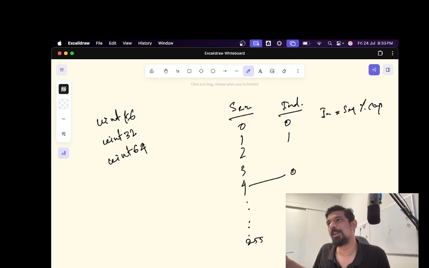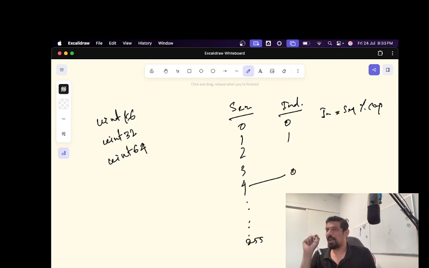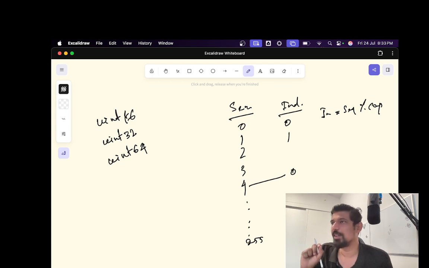No, no, no. Think. Suppose you are writing data every 1 microsecond, with a counter of size 2 power 64 minus 1.